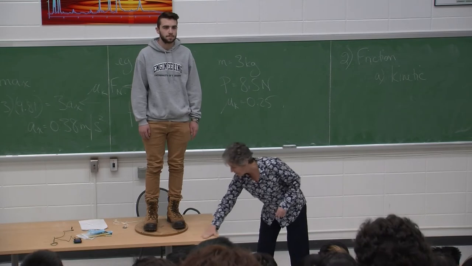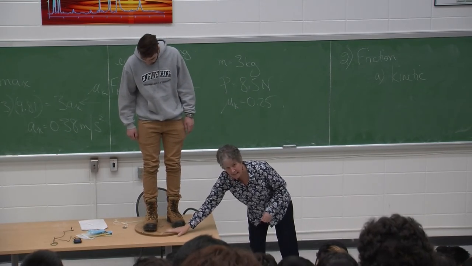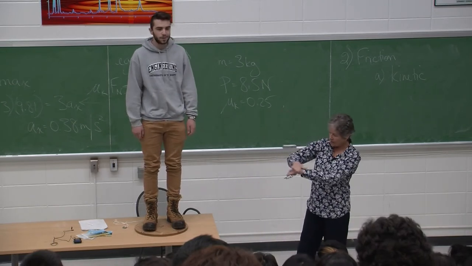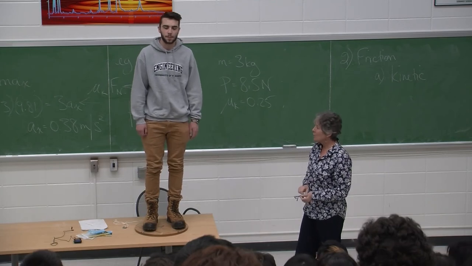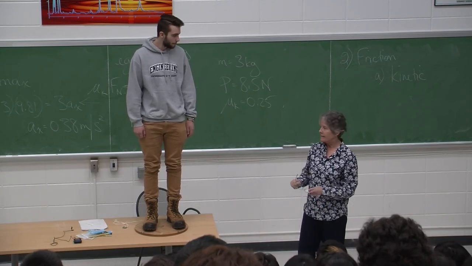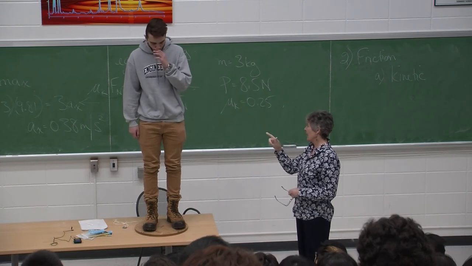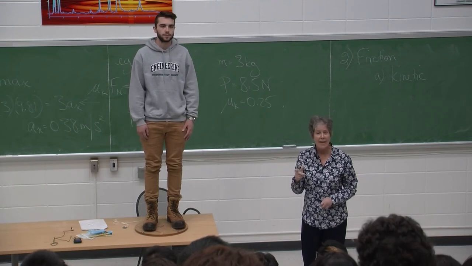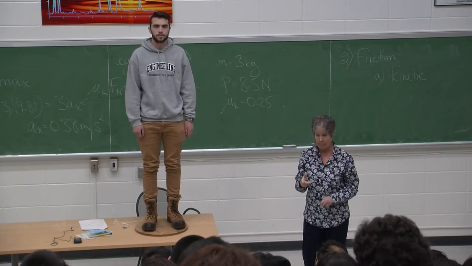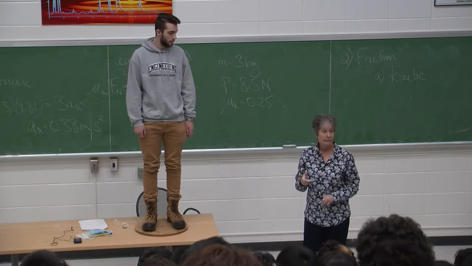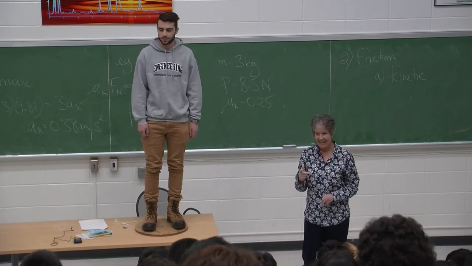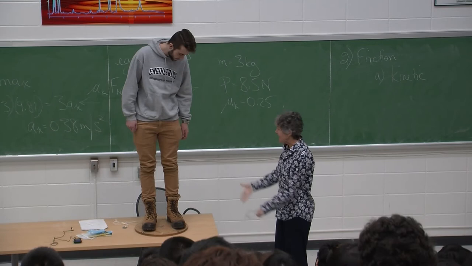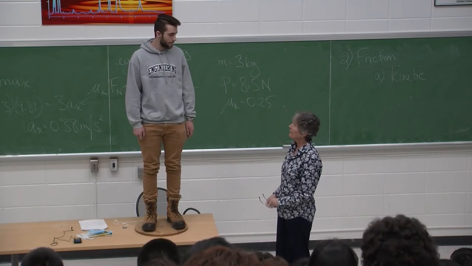And mu S, you know, this is a fairly smooth table. I brought along my little plastic disc here for him to stand on. Otherwise, I would be pushing boots. And so that's a fairly smooth surface, so let's say that mu S is 0.3. So Fn is 750 and mu S is 0.3. So mu S Fn is 225 newtons, if I'm not mistaken. Is that right? Can you do that in your head? No. That's okay. So mu S Fn is in this circumstance equal to 225 newtons, correct? You agree with that? Yeah.